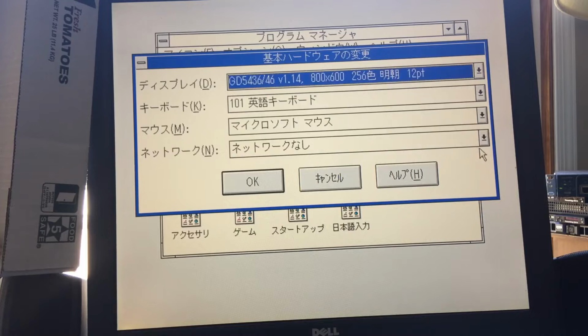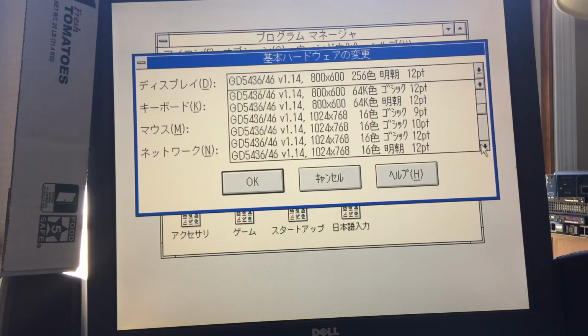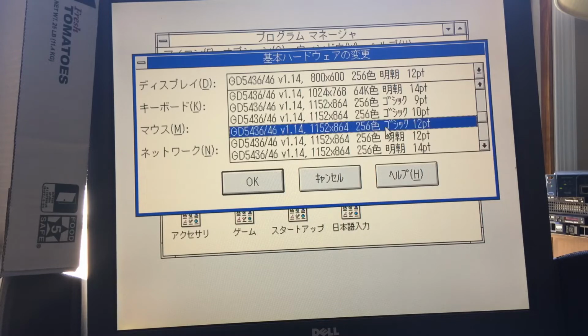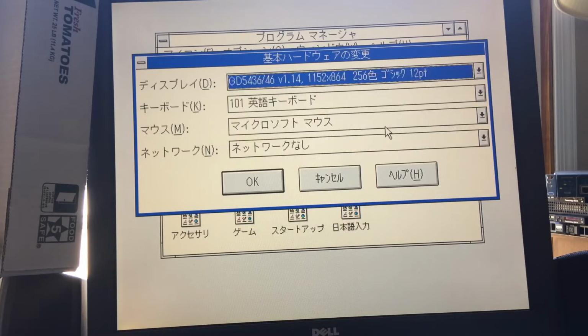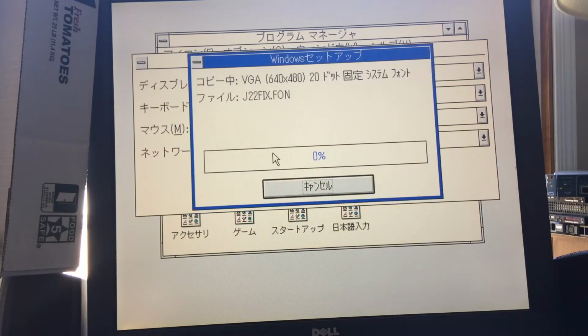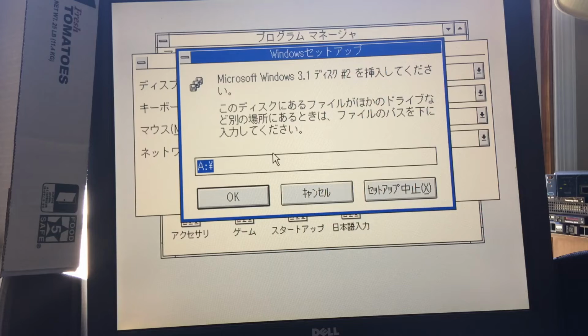I want resolution and color, which should be down here somewhere, 256. We'll run it at the 12-point font. Sure, that sounds good. And restart.